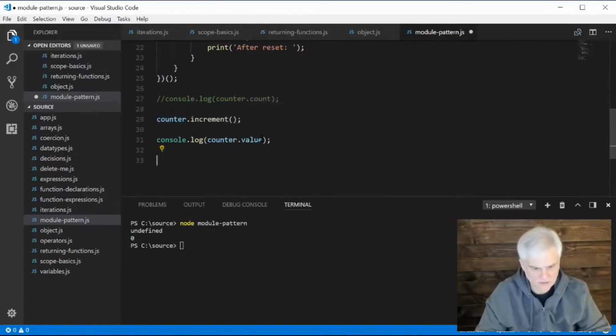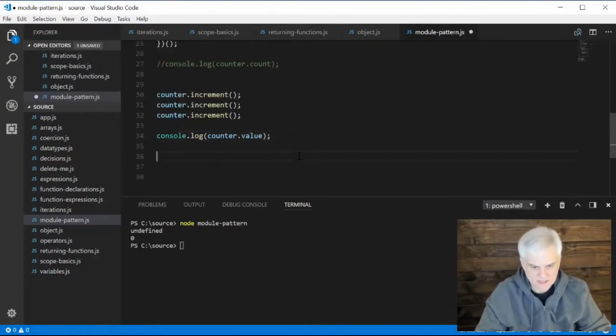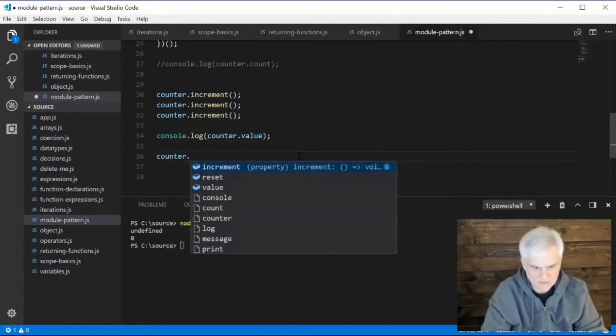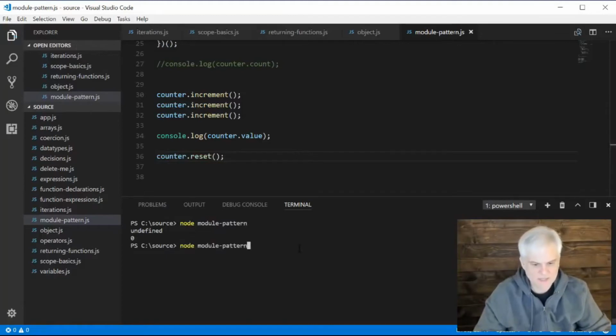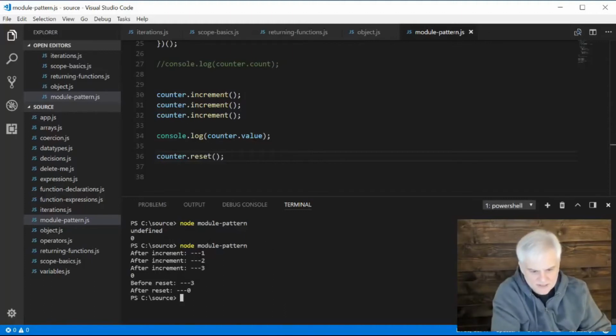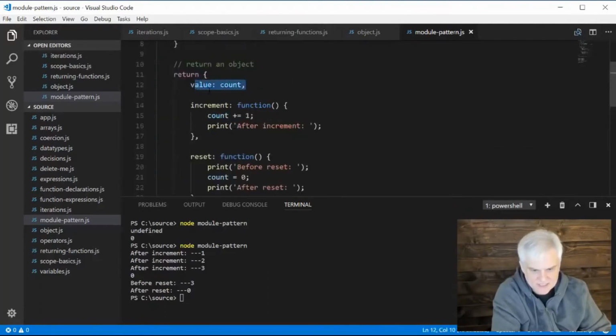Whoops. Kind of ended up below where I wanted to go there. All right, great. And then we'll call counter.reset, like so. All right, so let's see what we get this time. It's not going to quite be as satisfying because we're going to get a little issue on these lines here. So you can see after the increment, the value is 1, 2, and 3. But then when we attempt to get the value of counter from this property, count, we would assume it would be 3, right? But it's 0.